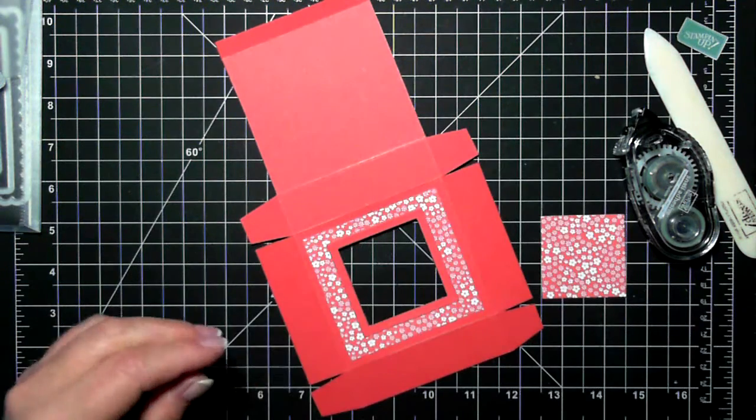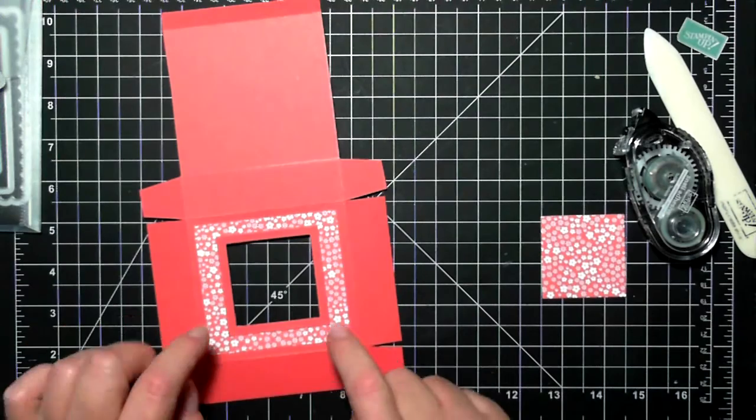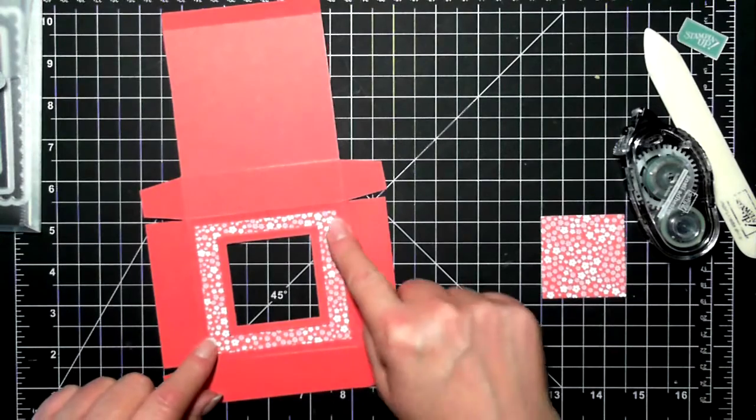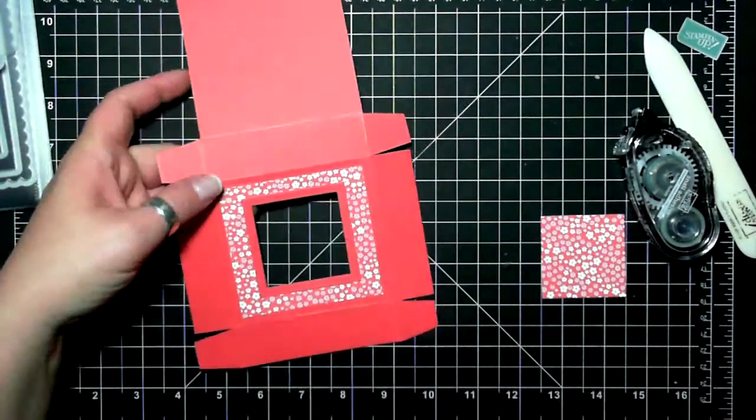Okay. That's squared away. Did I tell you the DSP size for this? Probably not, because I have a tendency to forget. It's 3 1/8 by 3 3/8. And I've got glue everywhere.